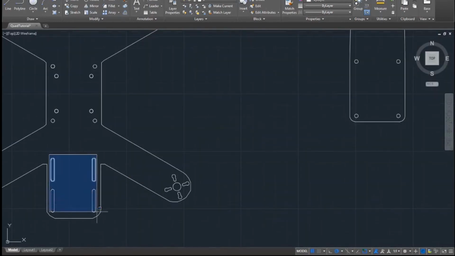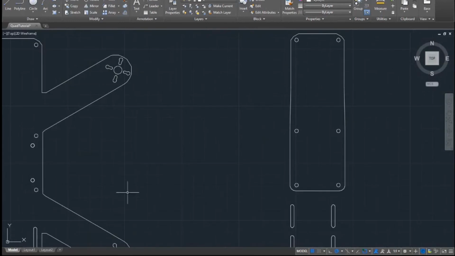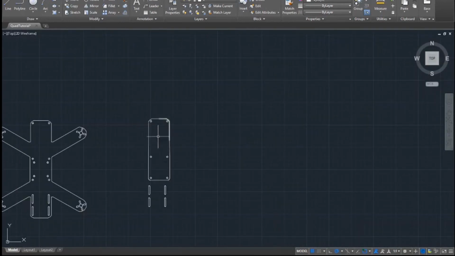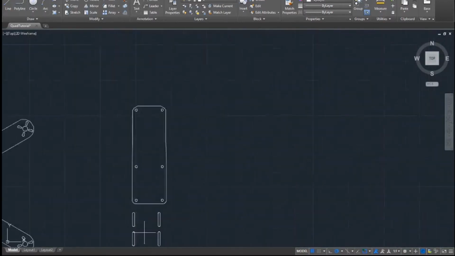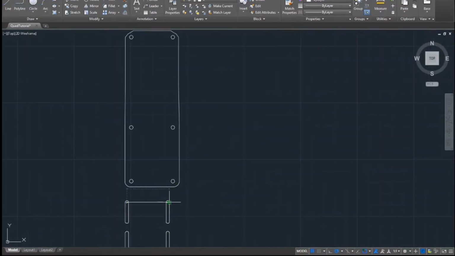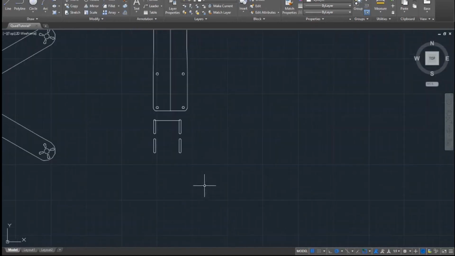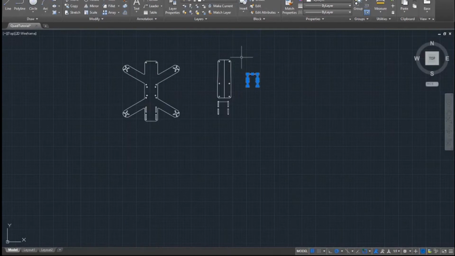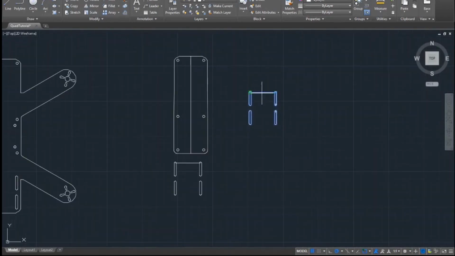Now coming over here, we can copy these battery straps again if we want to add 2 options. So if we want to run a bigger battery on top, or we can run a GoPro and a smaller battery on the bottom, that works too. So of course we're going to redraw our reference line. So reference line right there, and then a reference line going directly down the frame right there. Now we're just going to want to copy this because we're going to have to paste it twice. So move it, center of reference.